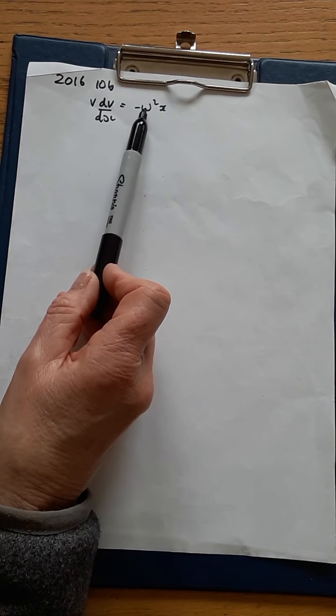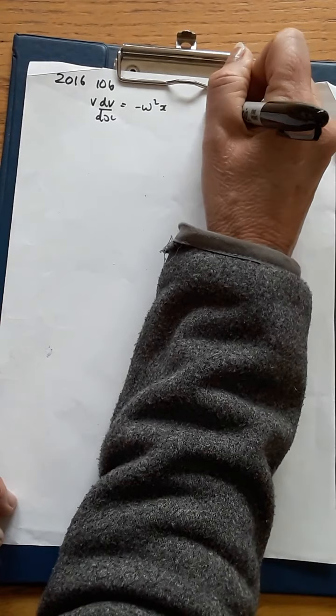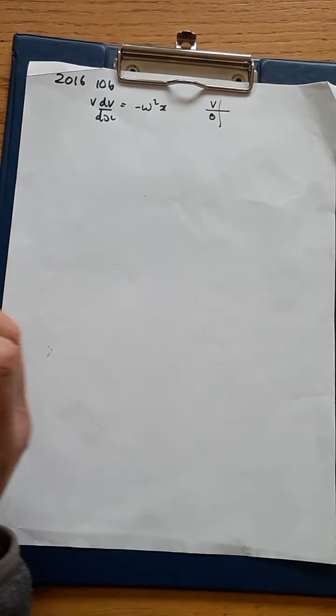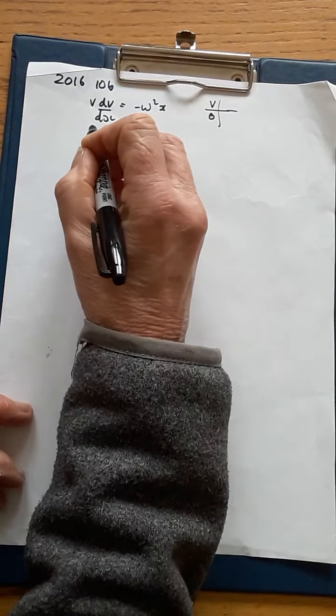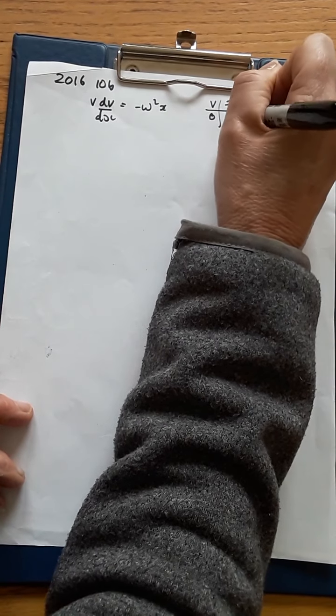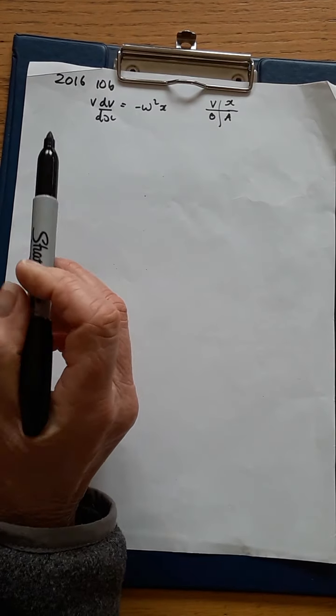It says the particle starts from rest. Okay, so we have a velocity of 0 at a point P, and it is at a distance A from O. So its starting position is A from the position O, in terms of x. So you've got to derive an expression for velocity in terms of A, omega and x.